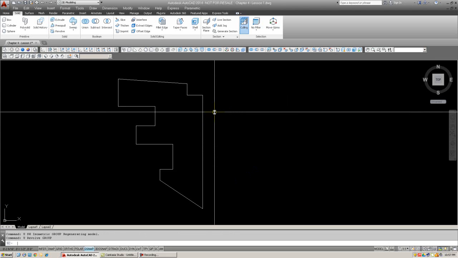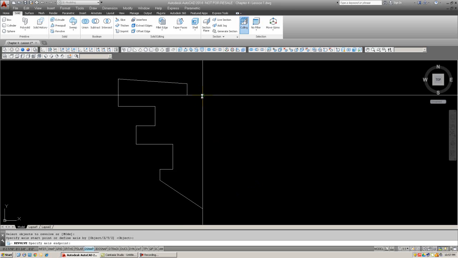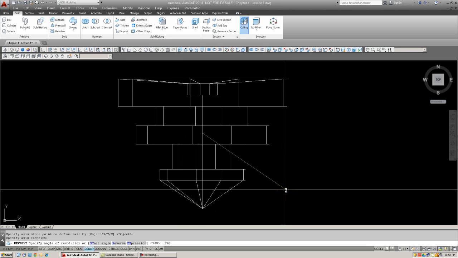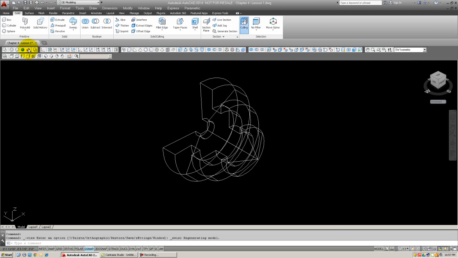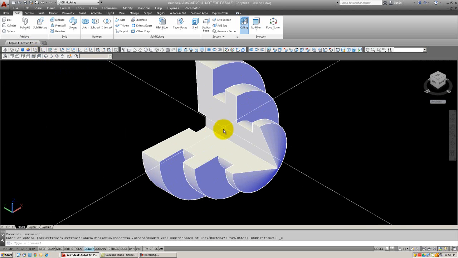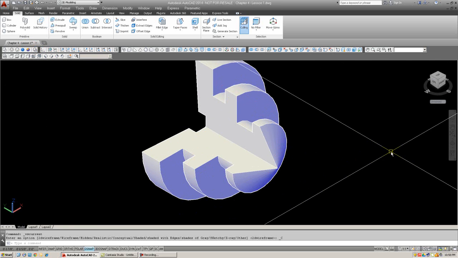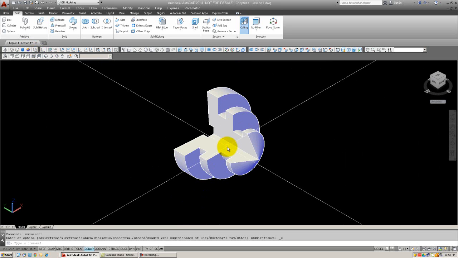I'm going to undo this, and this time I'm going to revolve but I'm going to only revolve it 3/4 of a circle. So axis is still here and here, except instead of 360 I'm going to put in 270. Now going to 3D shaded, take a look what happens. We cut out a section because we only went around 3/4 of a circle. So this is extremely useful for showing the interior workings of a part. Alright, go ahead and try that out.